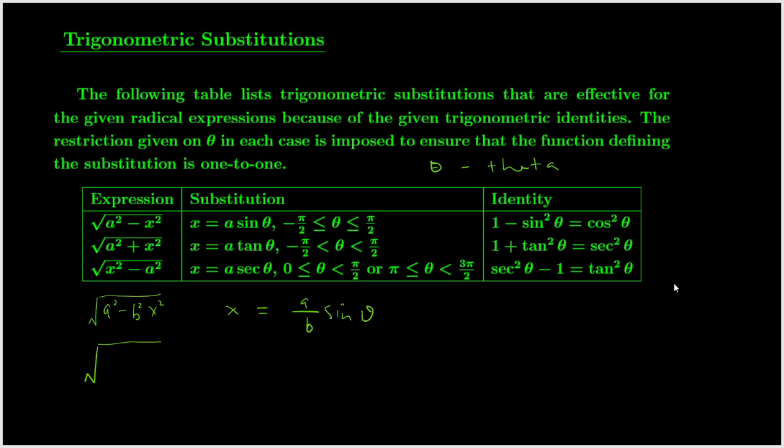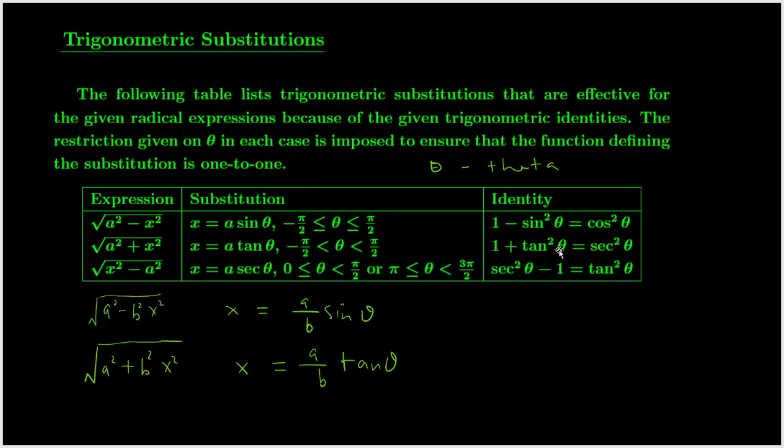The second new line corresponding to the second line in here, I want to add a new case. If you have a radical in the form like a squared plus b squared times x squared, and the trig substitution we need is, you want to guess? Now look at the second line in here. It's very similar to that. x equals a over b tan of theta, in which you need to use a trig identity of that to get rid of the radical.